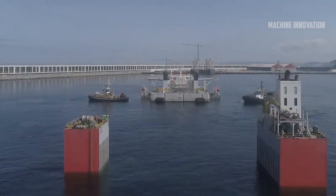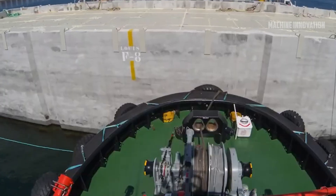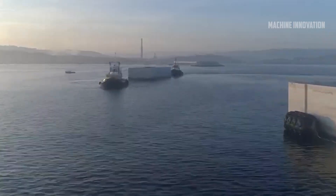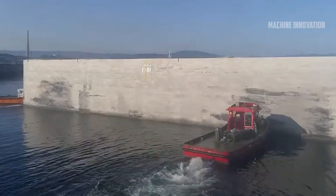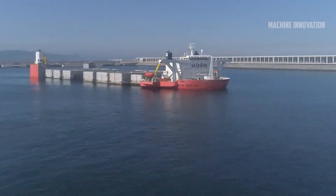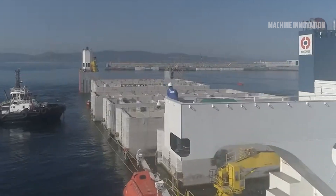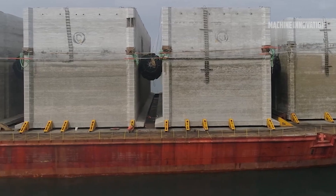One of the most innovative aspects of the caissons' construction was their ability to float. Despite their massive size and weight, the caissons were designed with a hollow, box-like structure that allowed them to float on water. This floating capability was essential for their transportation from Punta Languistera to the Port of Aberdeen, a journey of approximately 2,000 kilometers. Once a caisson was fully constructed and inspected, it was moved to the floating dock known as the Tarifa Primero, and then towed to the mooring point in the port awaiting its final journey to Aberdeen. Specialized equipment was used to ensure the caissons were safely secured to the floating dock.